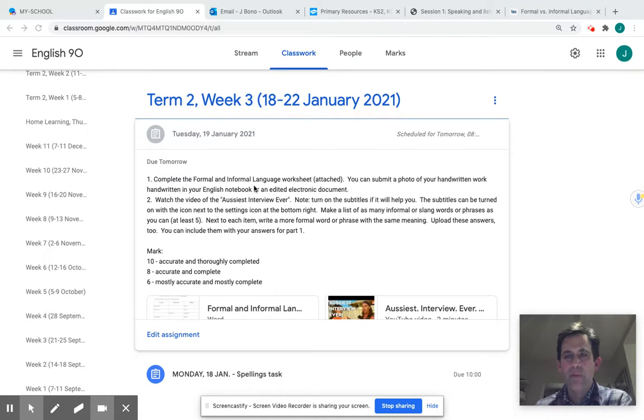I just wanted to do a little introduction to your lesson and mention what we're looking at here, formal and informal language. As we talk about spoken language in general, one of the important things is to be able to distinguish between more formal and less formal language. This has a lot to do with the context. Again, I'm going back to some of the language that we have looked at in your spoken language glossary.